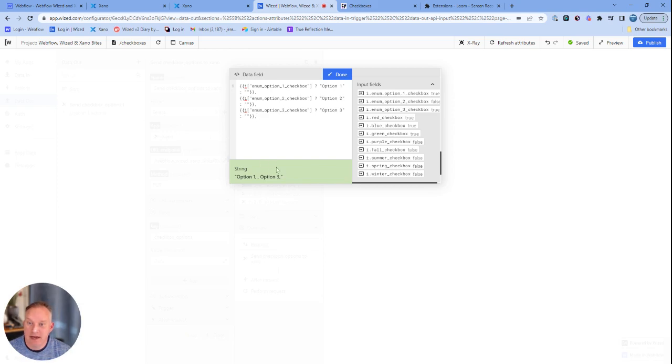It's already telling us in this string here that we only have option 1 and option 3. The thing I found is that this keeps it a string, and that's only because there's this last comma colon there.